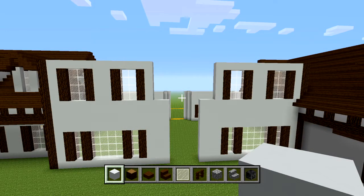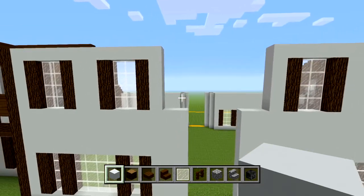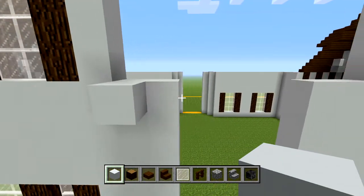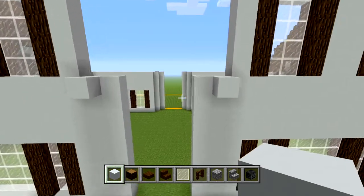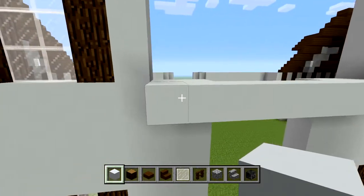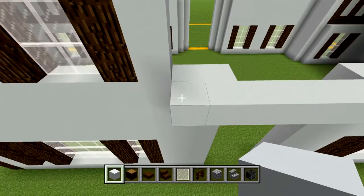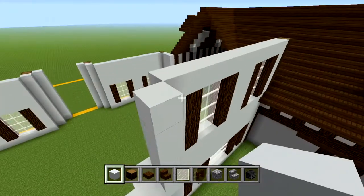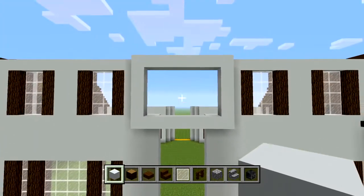Okay, the next thing we're gonna do is this middle space right here. It's gonna be a little bit different. We're just gonna be bringing it out one more block. So go down here, place a block, do the same on this side as well. So right there, fill in the space in the middle like that. So it's gonna be on the same layer as the block underneath the windows here. Fill in the sides as well as the top in the middle. So right there.